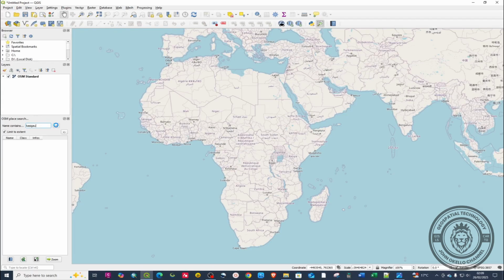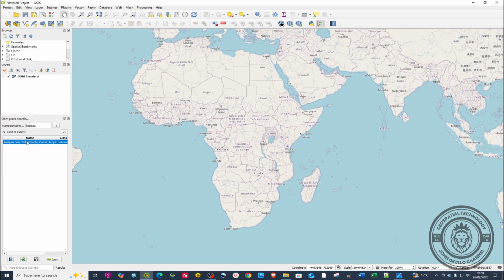Kasigao, like so, and then you click on that button, and the name will appear at the bottom here. Then you just double click on it. If you place the cursor here, you can see roughly the location of that place. If I place that, you can see a purple dot on that particular map.